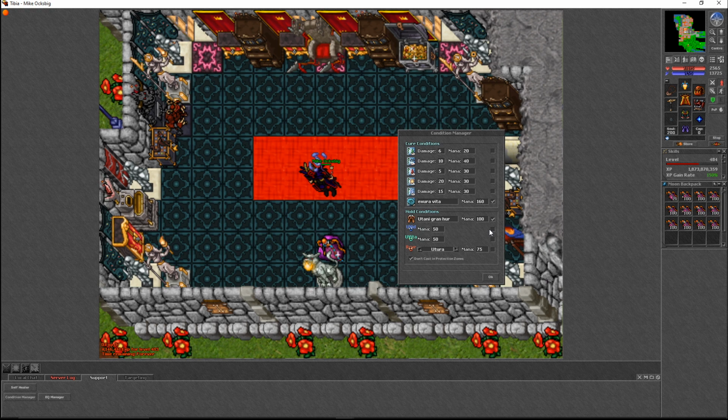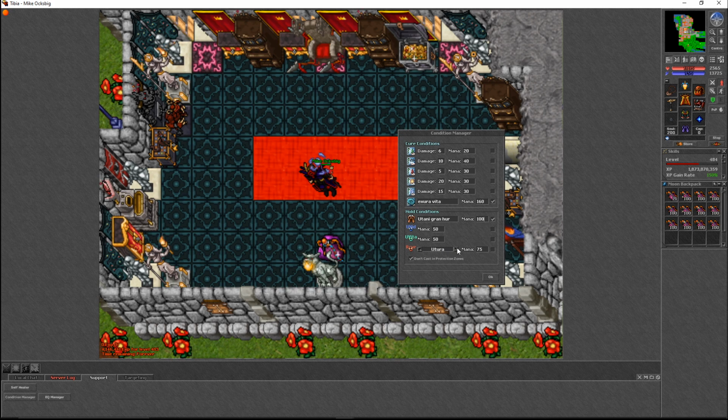These things are kind of explanatory. Uvit is invisibility, and Uvita is Utamo Vita. So if you want to keep your Utamo Vita on while you're hunting and you don't want to think about it, then voila, the bot will do it for you.